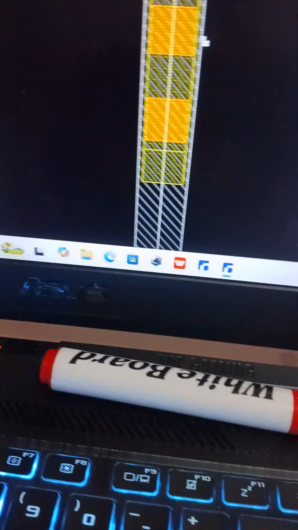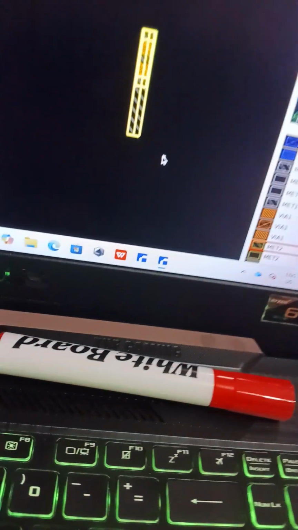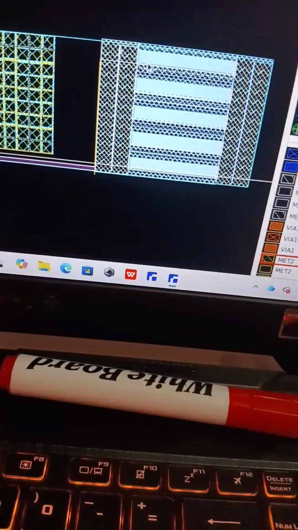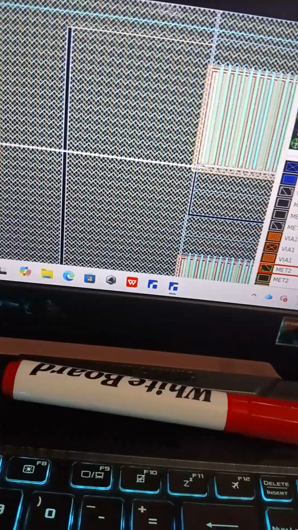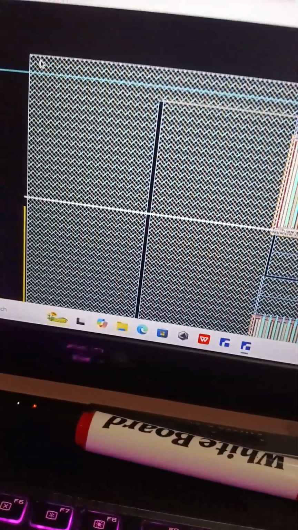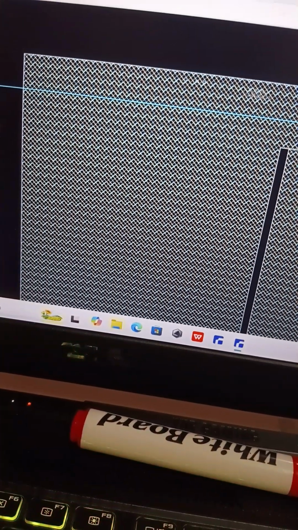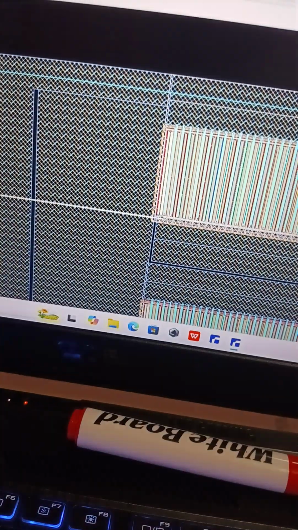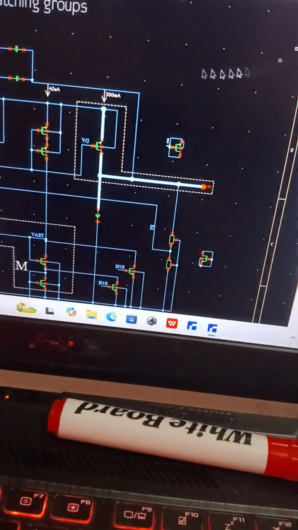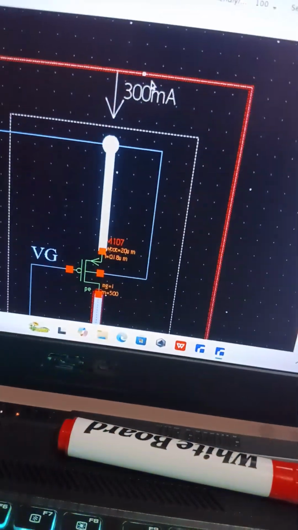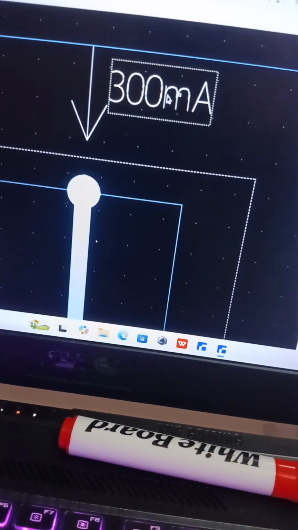Of course you need to do calculations, so maybe I will show you the calculations next time. And of course the width here is not random. What I mean is you need to make sure that this width is enough for the current to flow, because for this circuit we need to flow a very huge amount of current, 300 milliamps.